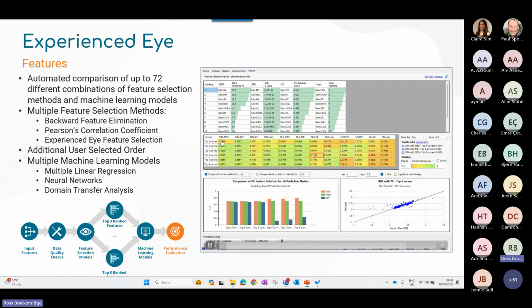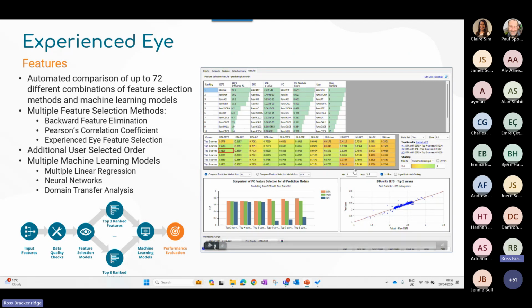So now we can see for each of the different feature selection methods, the top ranked curves in combination with the different algorithms and the different combinations of curves. Each of these numbers represents the result of how well we predicted the target curve. This is measured as R2, but we can change what error measurement we use.